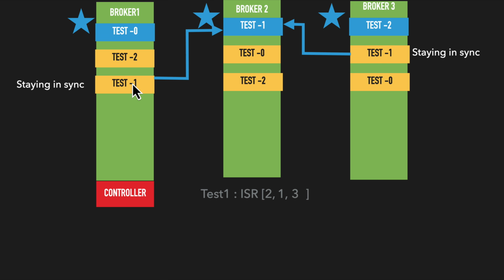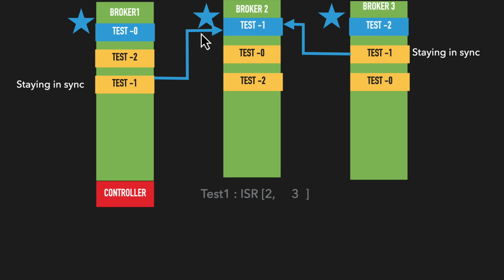But the test1 follower replica that exists on broker 1, let's say, is trying to connect, but let's say this broker and this broker cannot connect. They are taking a while. It's taking a bit of time to catch up. If it is going to take a while, then it removes the broker 1 information from the ISR list. It is just saying that broker 2 and broker 3 are the ones caught up right now.